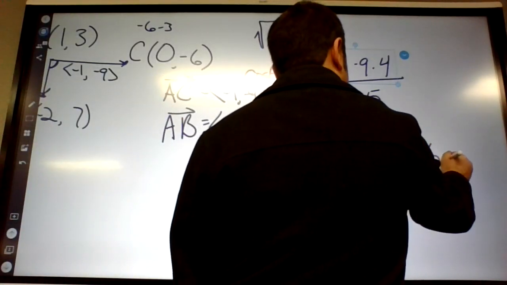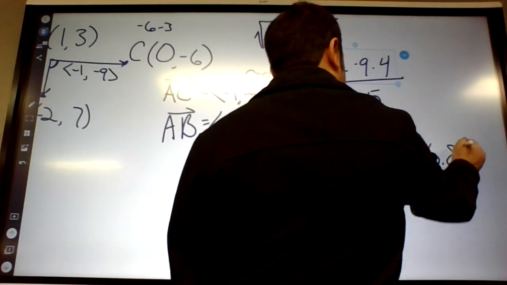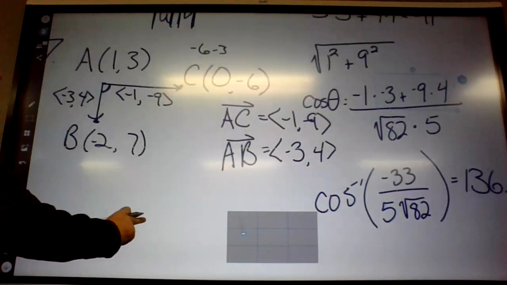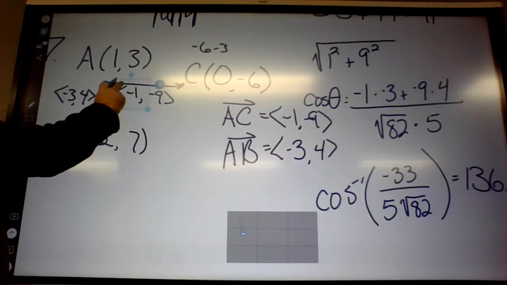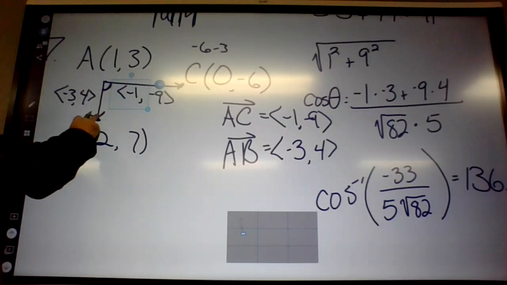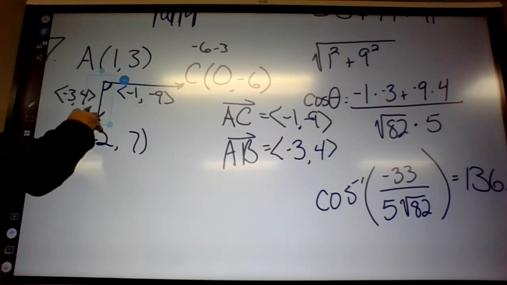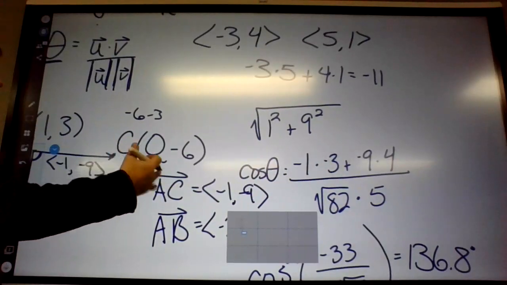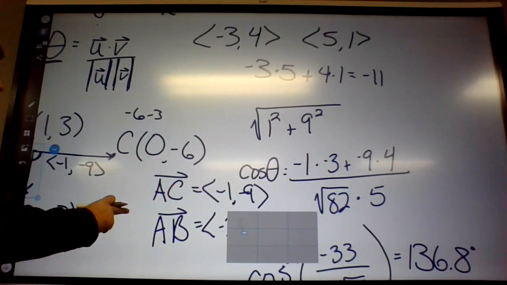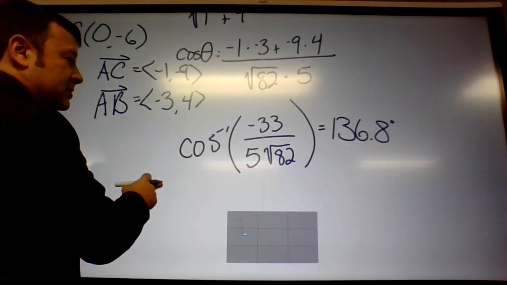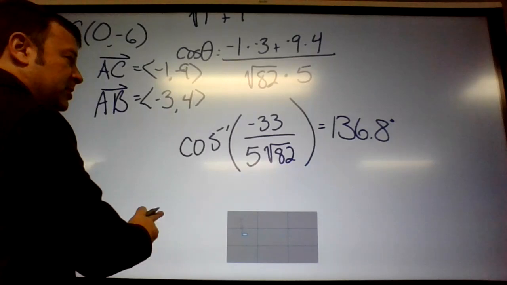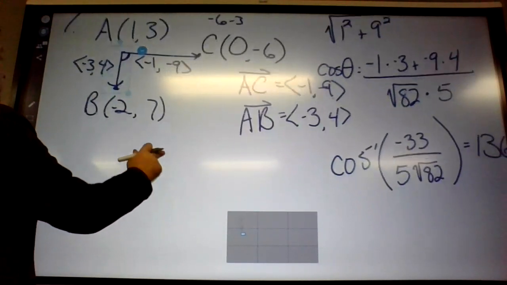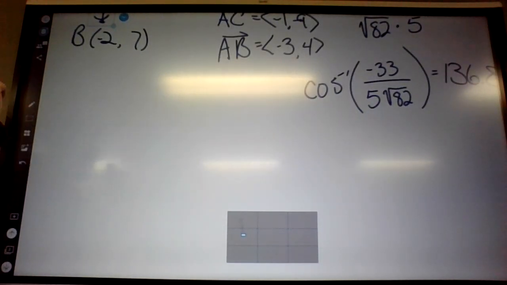Okay. This will be one of the harder questions on the test, just because there are so many steps. The formula will be given to you, but you have to remember that you have to find the vectors in the first place. And then knowing how to plug the vectors in. How do you find the dot product? How do you find the magnitude? All that. There's just a lot of steps. So it'll be graded kind of like an essay. The more you do right, the more you get. This is probably the hardest one we'll do though.